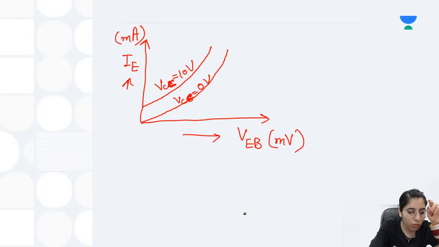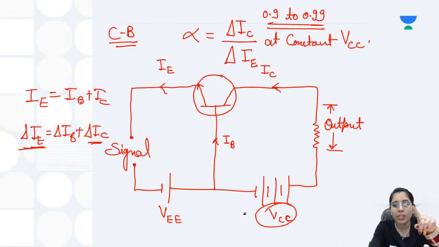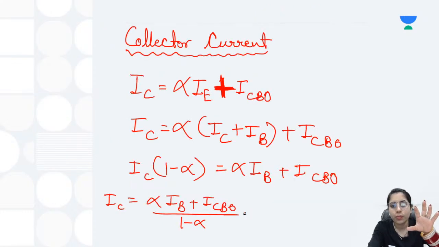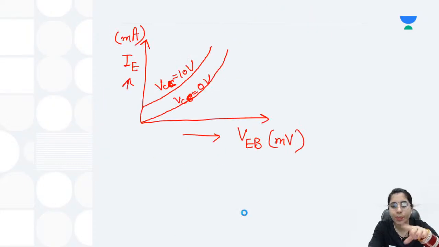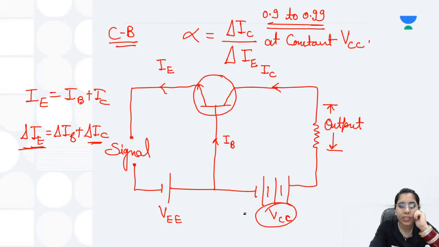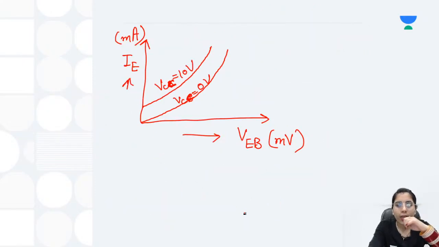In case you have any doubt anywhere, you can just mention it. I'll be considering that and I'll be talking about it too. But this is the type of graph you will have, and this is known as the input characteristic, because on the input side we are having the emitter current and the presence of this value, that is emitter base voltage. So what will be the emitter base voltage? This side voltage, which is between the emitter and base. Okay, so that's how you will be able to find the characteristic.